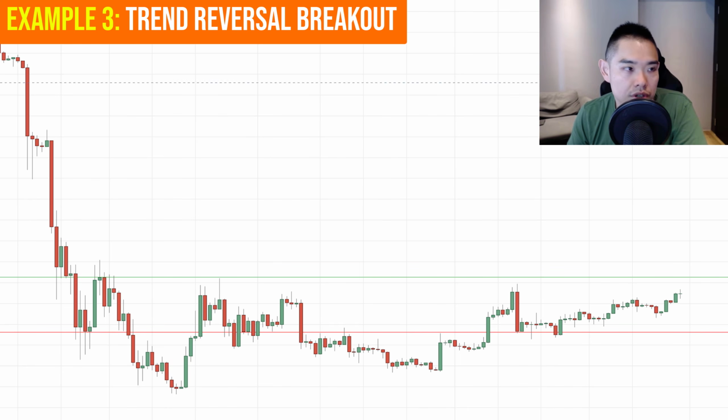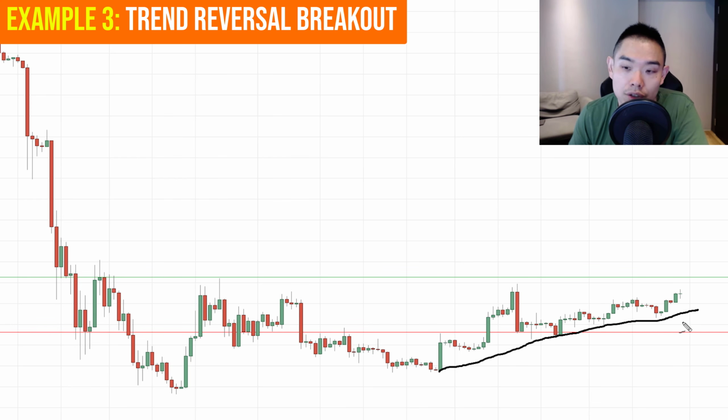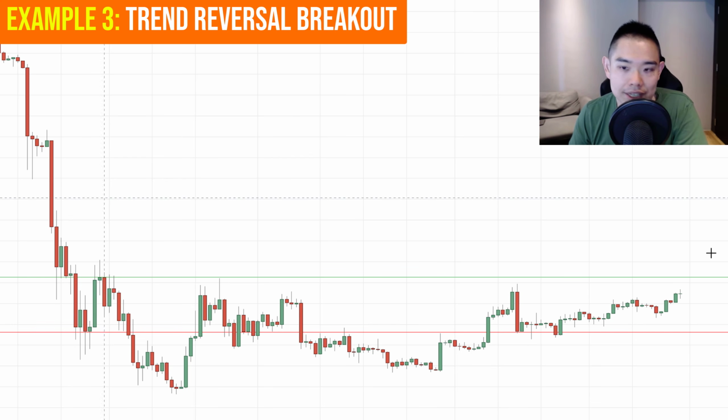What's significant about this stop loss is that you are protected by two things. Number one, if you draw a trend line up higher, not the most perfect trend line, the price has to break below the trend line to reach your stop loss. And the price has to break below this swing low to reach your stop loss. So clearly your stop loss is at a good location, and that's a nice thing to have.